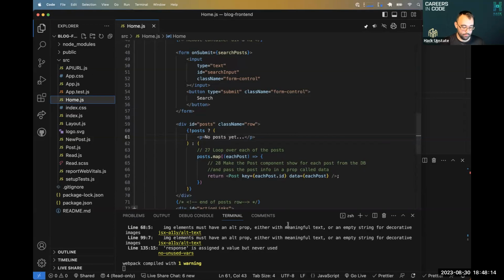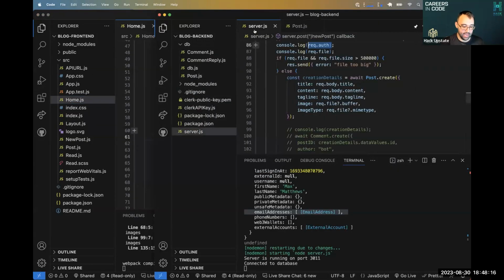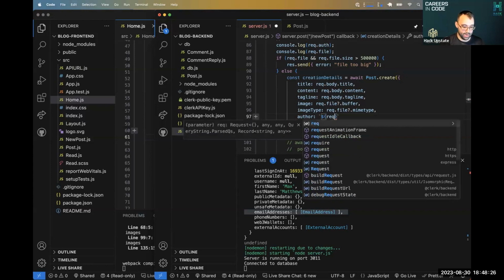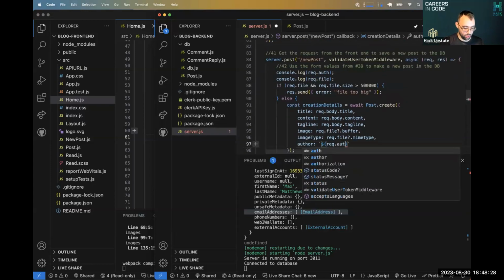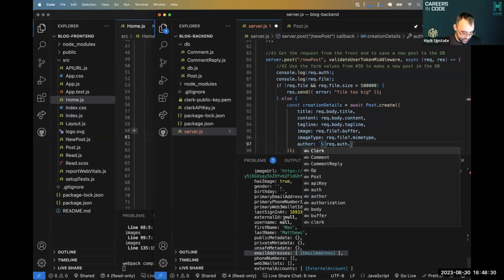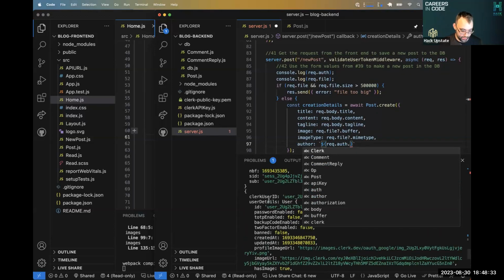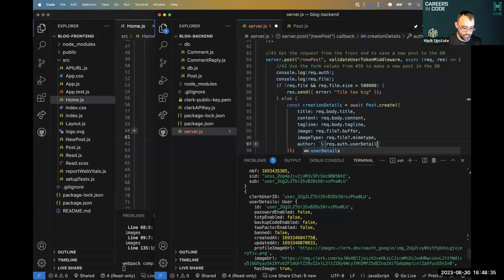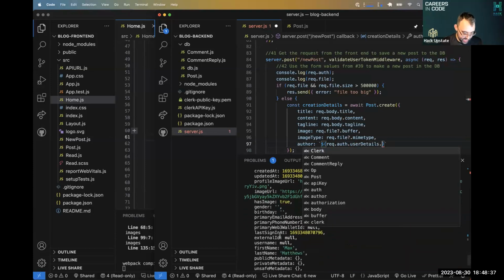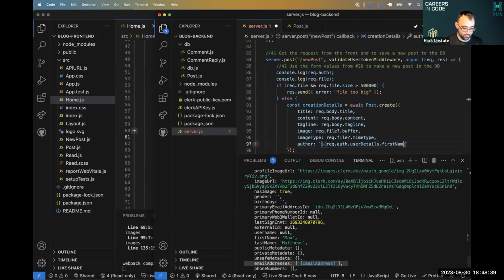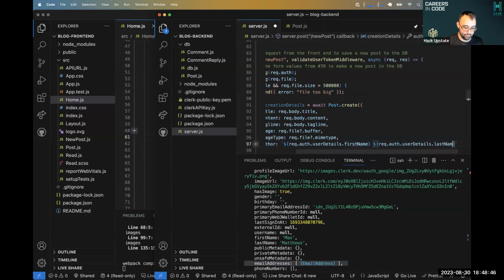Okay. So now when we create a new post here, I am going to include the author, and I'm going to pull the author from my req.auth. And then I need to look in my user details, and I'm going to extract out the user's first name with a space in between and the author's last name.